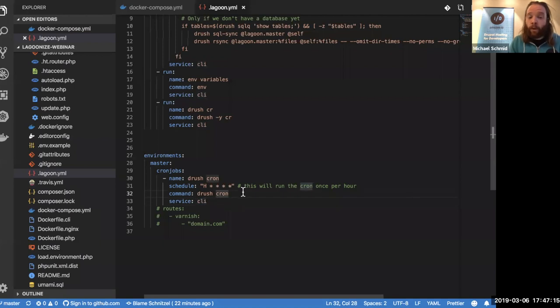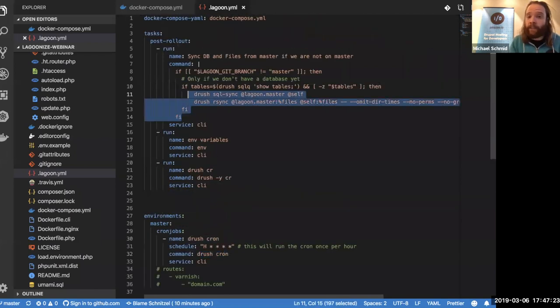Yes. So the first, how does cron actually work? The command in here is whatever you define. I could run that command up here, I can put it in there. So you can define whatever you want to run. The example runs Drush cron, but if you have another cron system or you want to run a bash script, you can put them in there and you can run whatever you want to do.